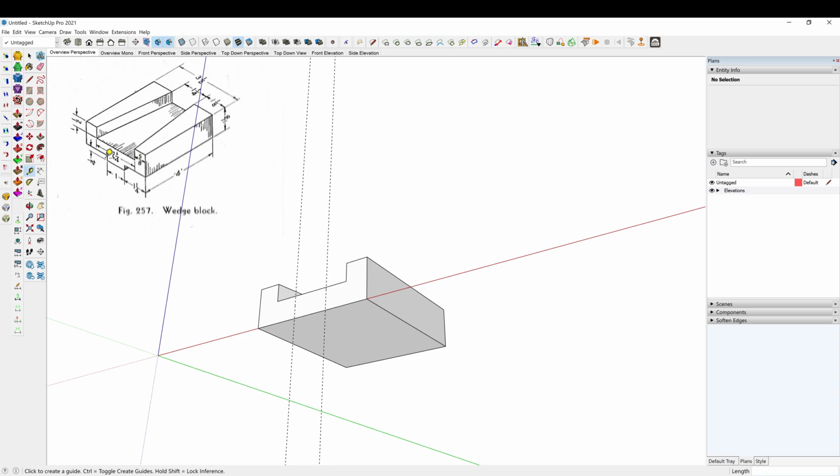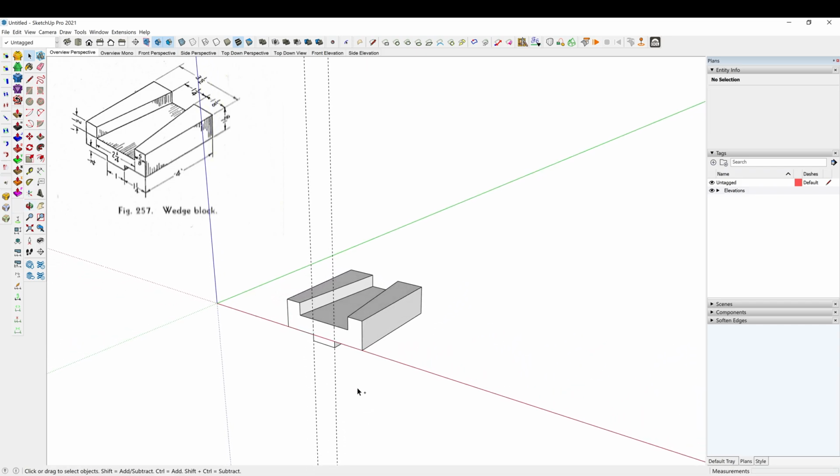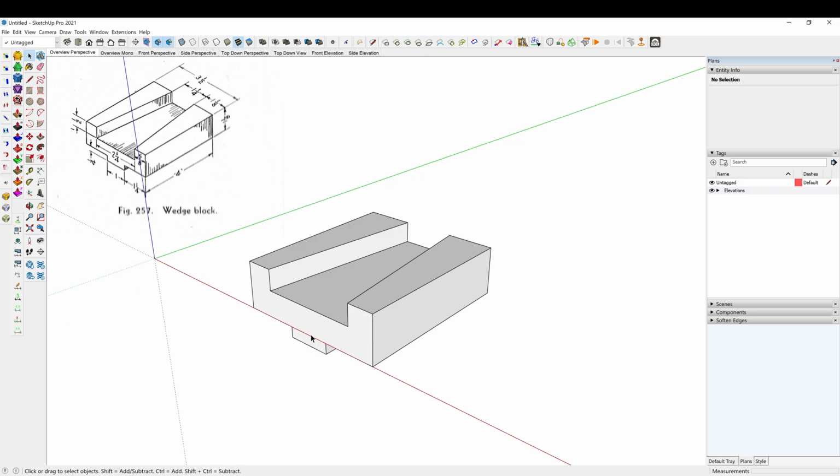All right, so I think what I'm actually going to do is grab this, select that line, hit M, Control to make a copy, snap it to my guideline there, Control to make a copy, snap it to my guideline there, and that should give us this little nub right here at 1 1/4. So P to push pull, 0.25 for 1/4 inch. All right, Control D to delete those guidelines.